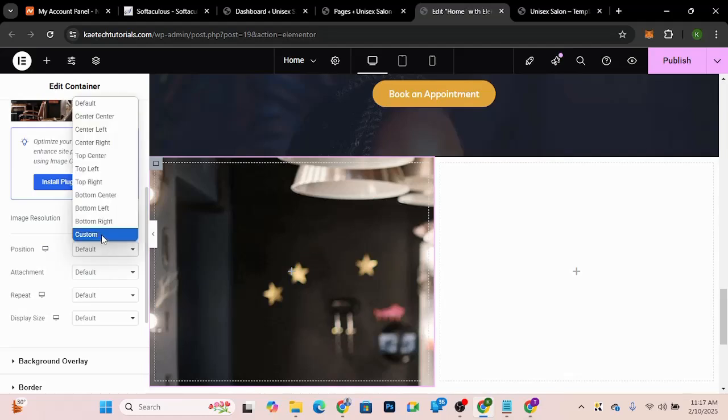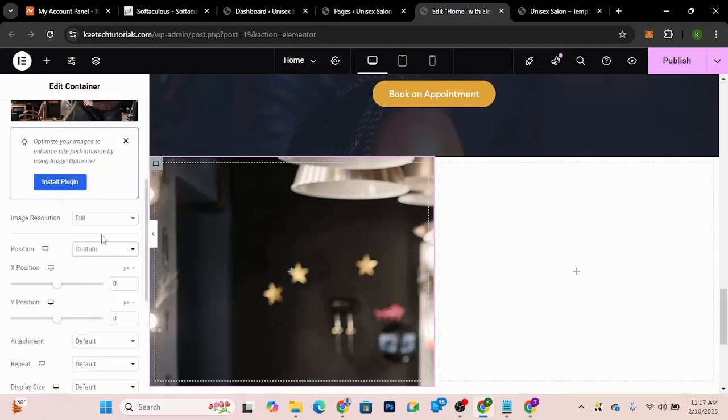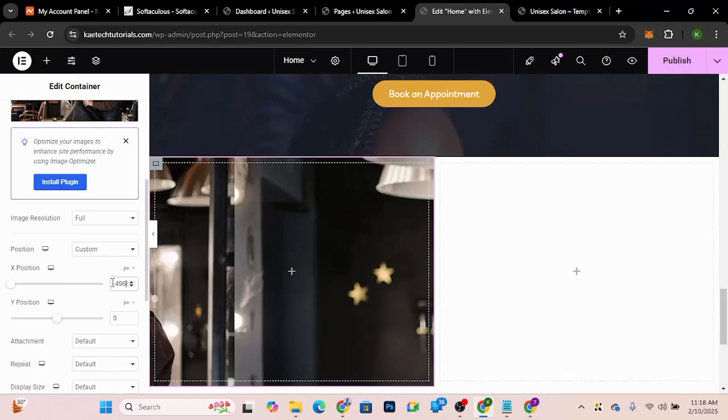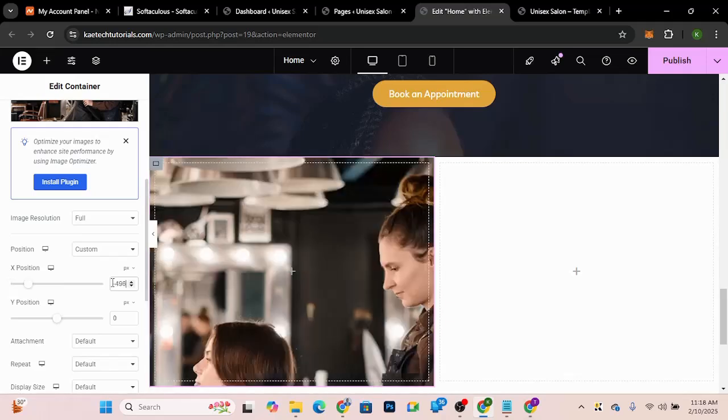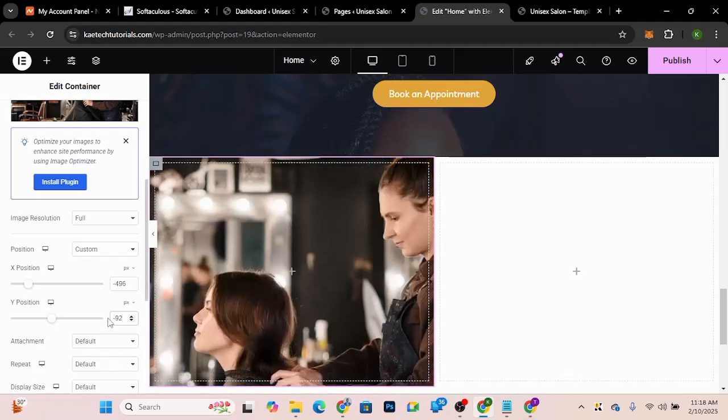So I'm going to make the position custom like this, and then the X value I'm going to make negative 496 or negative 500, depending on how you want to do it. So I'll remove the 0 from here, and then the Y side I'll make negative 92. So it will be something like this.